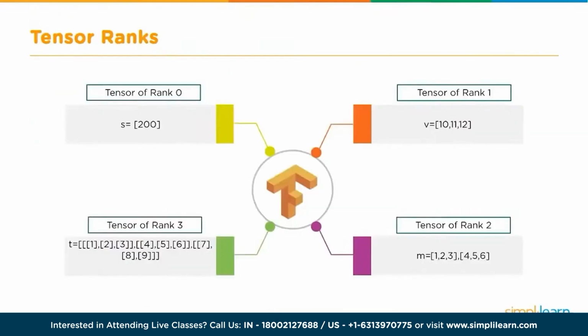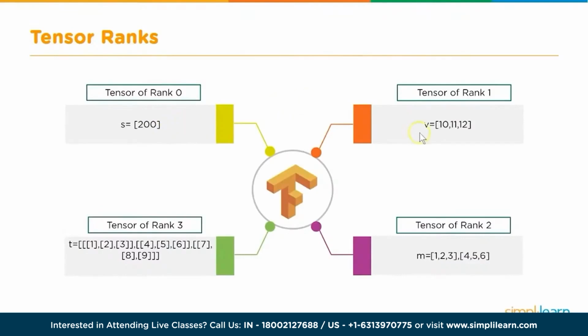And then you have ranks. What are tensor ranks? Ranks are basically what traditionally we would have thought of as dimensions. In this case, it is called rank. So it becomes easier when we see examples. A tensor's rank is 0 when there is only one element. We also call this a scalar. So just one element, and this is not really a vector, it's just an element like 200. It's also known as a scalar. So such a tensor has a rank of 0.